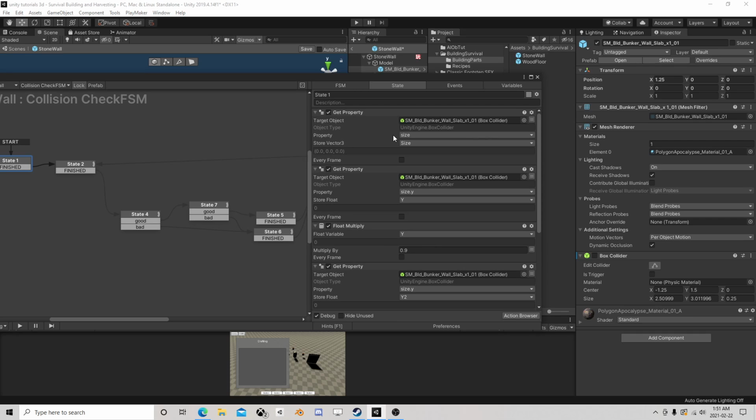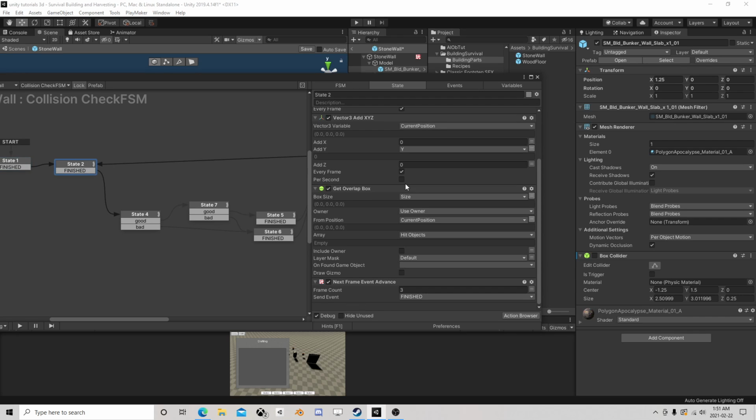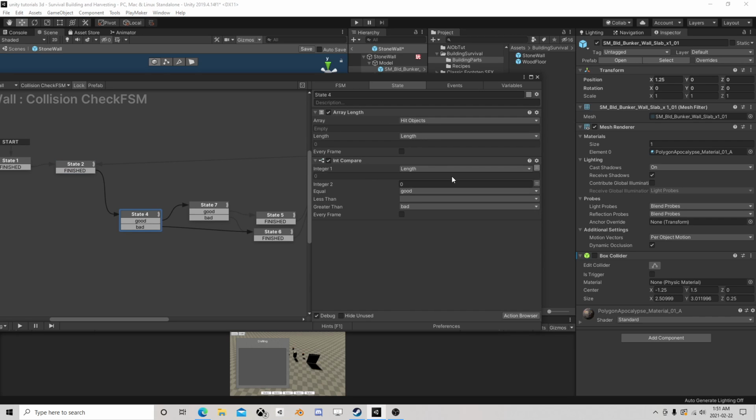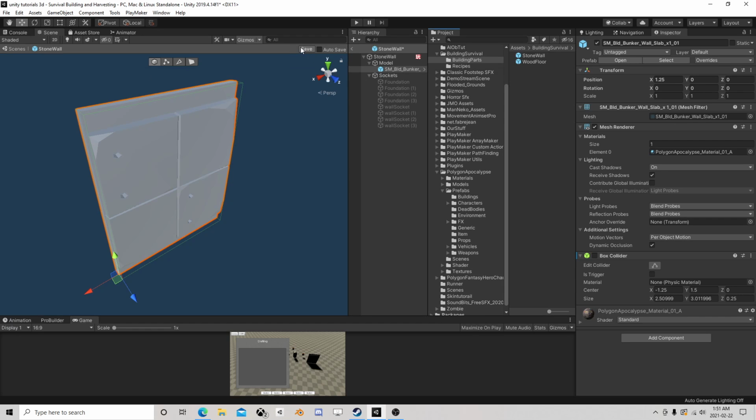So the size is now, we are from position, layer mask. Alright, I think that should actually be okay.